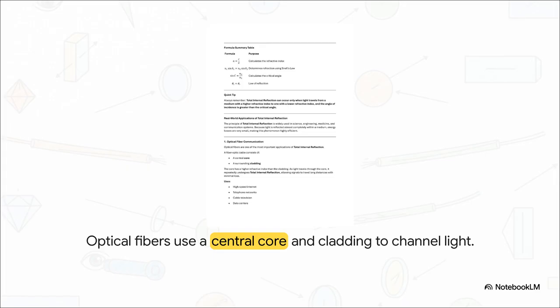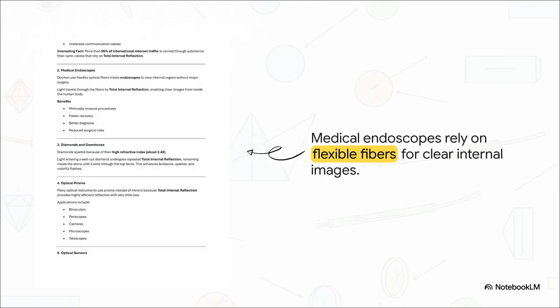It's wild to think about, but more than 95% of international internet traffic travels through submarine cables, entirely dependent on this nearly lossless reflection. And this brilliantly illustrates how the exact same principle actually saves lives, too. Medical endoscopes use bundles of these flexible optical fibers. Doctors can insert these flexible light guides into the human body, transmitting totally clear, bright images back out without needing major surgery. The light reflects perfectly along the curved path of the fiber, enabling fast, minimally invasive diagnosis. It's a total game changer.